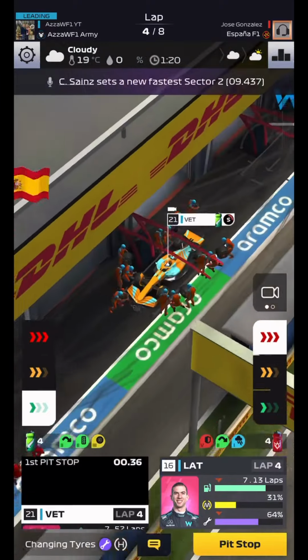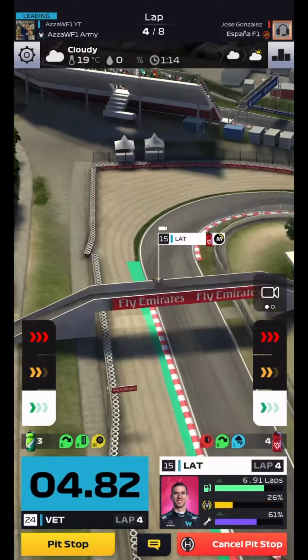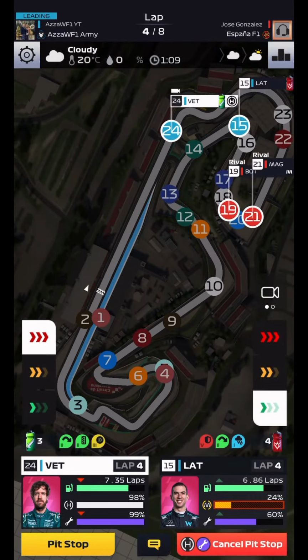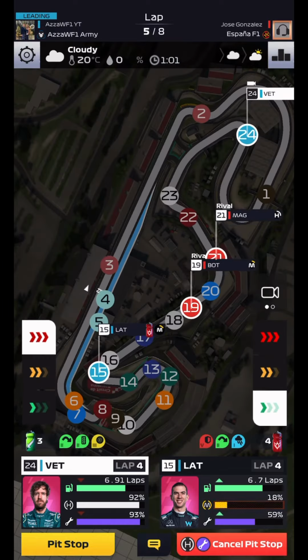Vettel coming in for the hards. And Latifi carries on. P15. That blocking boost will help keep cars behind. And we'll come back for some hard push tyres to the end. And Vettel got some clear space ahead of him to try and close any gaps. 30 seconds to the leader. 8 seconds between the 2 cars.